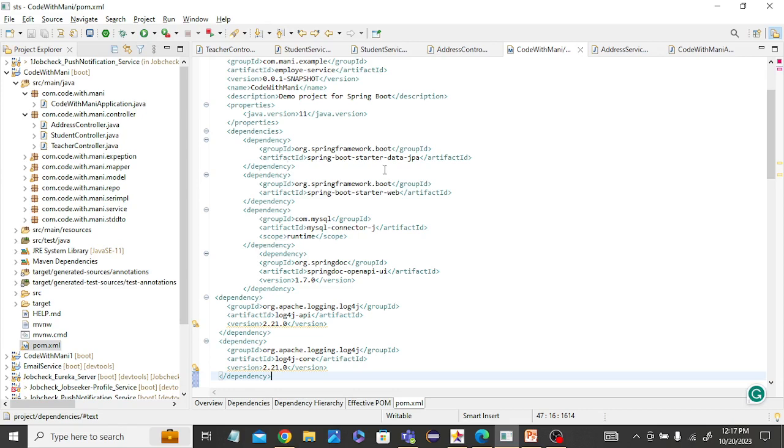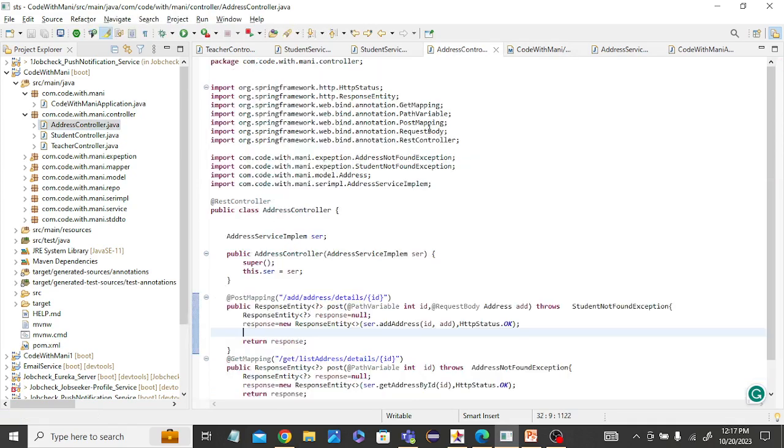Now how are we going to implement this? We can implement it inside a controller class and also in an implementation class. I will implement it in only one class, so you can understand easily. For that, here I have to write private static Logger.